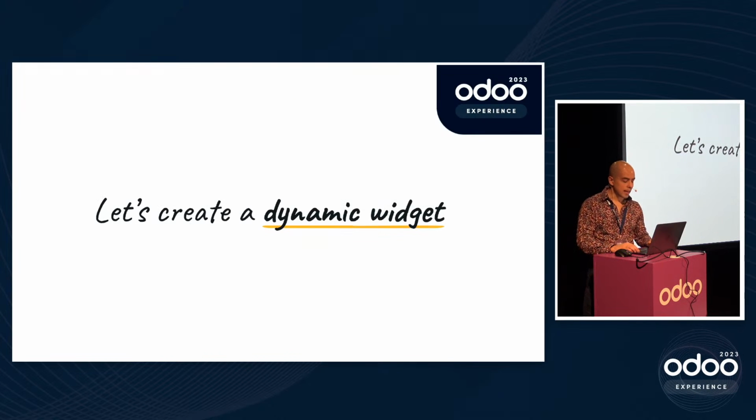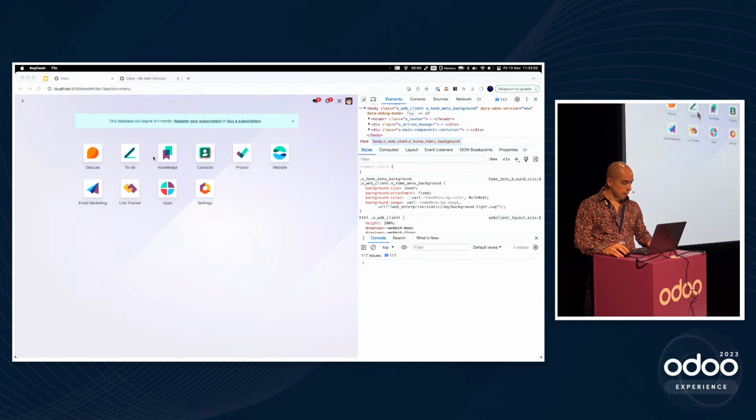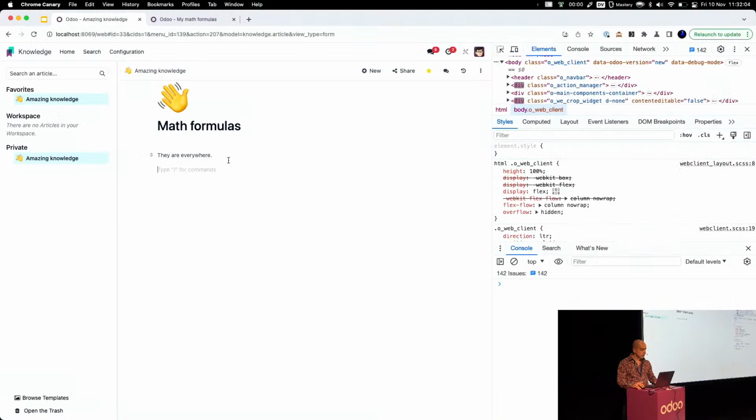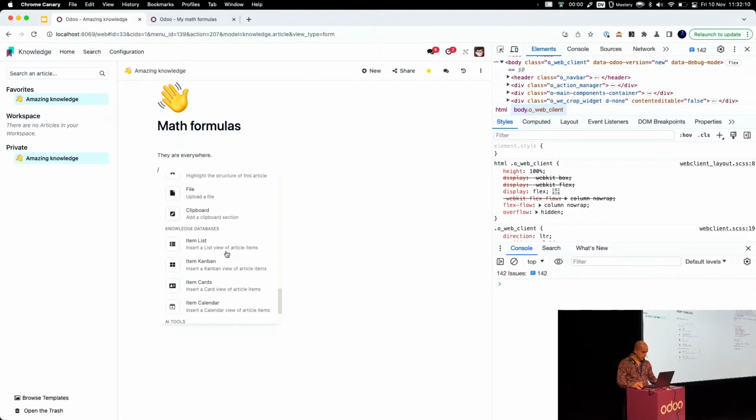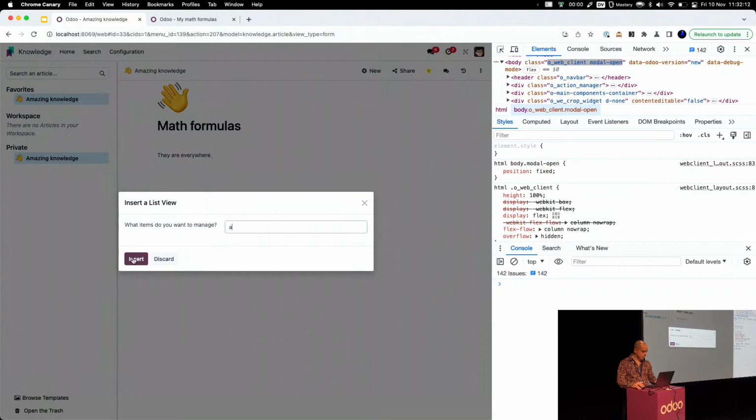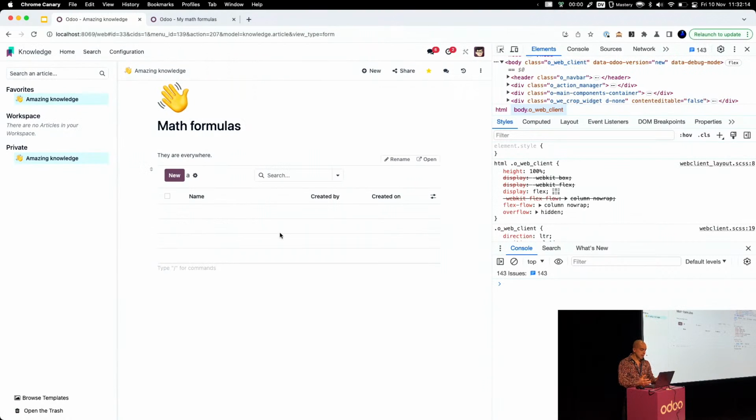And now, let's try to create an amazing dynamic widget inside the Odoo editor. What is a dynamic widget? Those widgets are the ones that you can find in knowledge, for instance. So if I want to have lists of, you see that there is kind of an application within the editor itself.